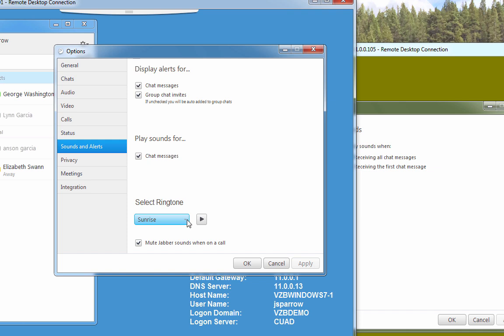Definitely changing ringtones is a personal preference, and having a softer ringtone versus the default, I'm all for that. I would certainly like a little bit more granularity there. If my wife calls, I'd like it to be a distinct ring type, so I can audibly know that it's my wife. If my boss calls, that would be another one I could think of also, to make sure if I'm on another line or talking to somebody else in my office, that I can audibly hear that, know that I probably need to take the call, excuse myself from the conversation, and take that call. So that's kind of cool.